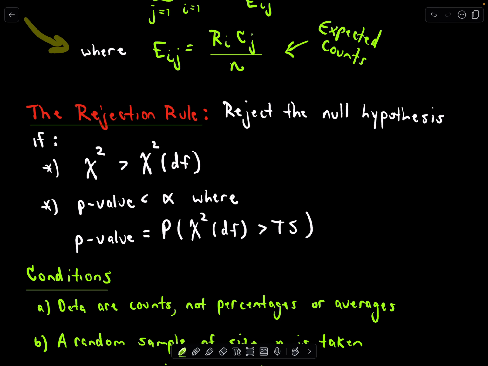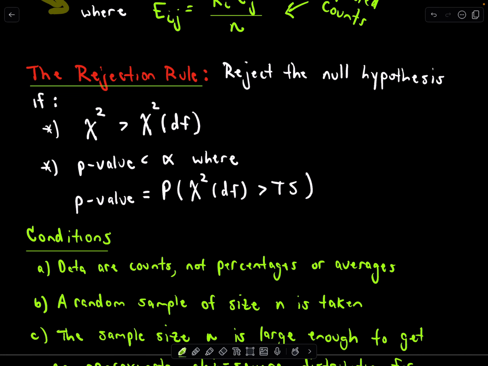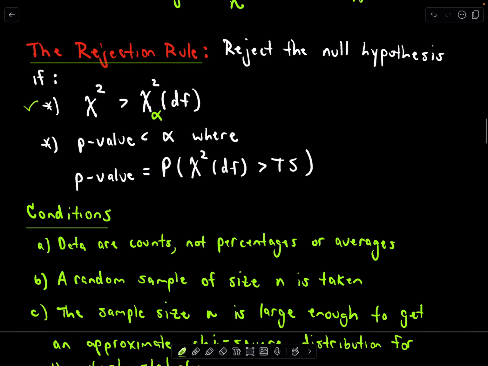So the process that I'm going to use: we're going to reject the null hypothesis if our test statistic, chi-squared, is greater than the value we get from chi-squared based on our level of significance, alpha, and our degrees of freedom. And you'll see that again. Maybe even let me put the alpha in there because I think it's good to emphasize that. There are two rejection rules. I always like to use this first one, so that's the one you'll see me focus on.